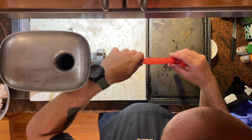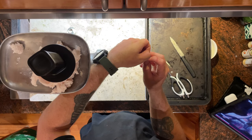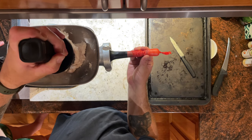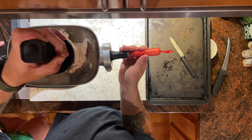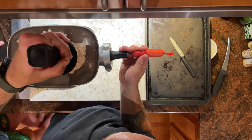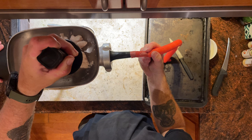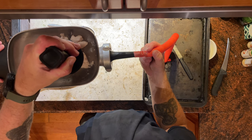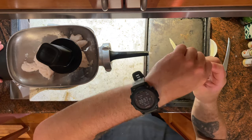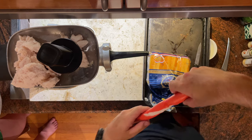The casings I'm using here are 23 millimeters and they're quite narrow. Tie a knot in the end of your casing and load some of the meat mix into the feed tray on top. Pinching the end of the casing, press the mixture down into the stuffer and allow it to push the casings off the end of the barrel so they become really plump. I probably just over-stuffed these, because trying to twist the dogs into links ended up with me popping the whole thing. So back to the drawing board — for the next length I opted to just tie string at each interval I wanted.